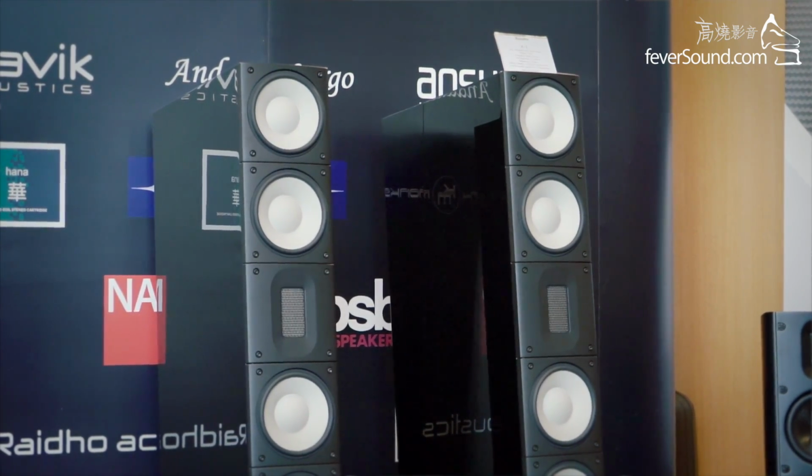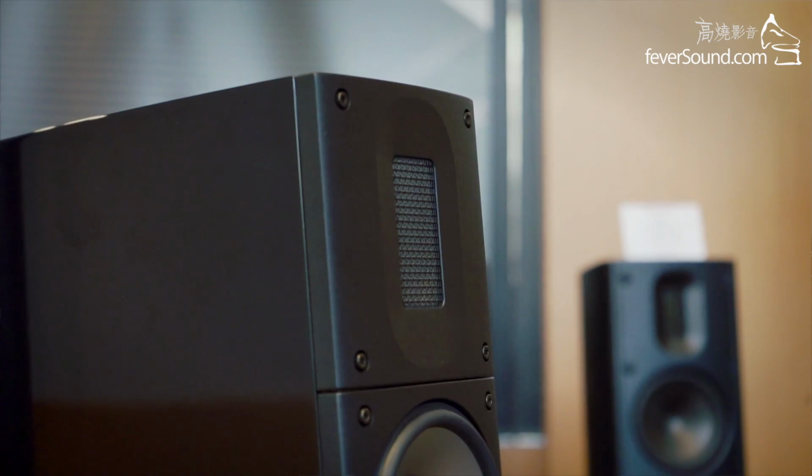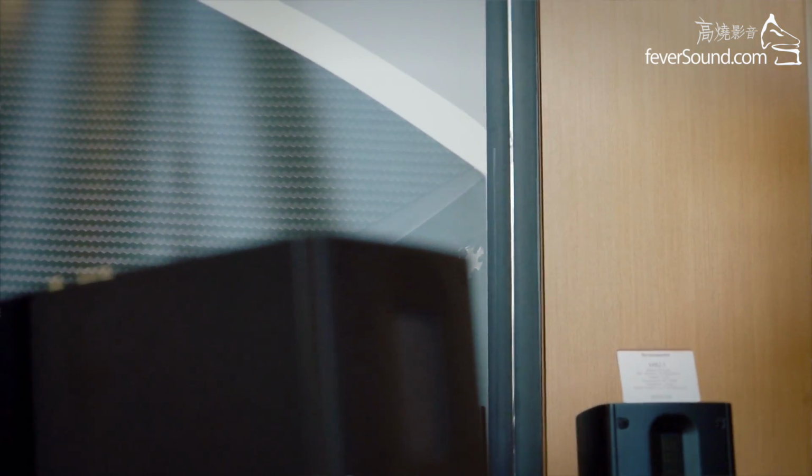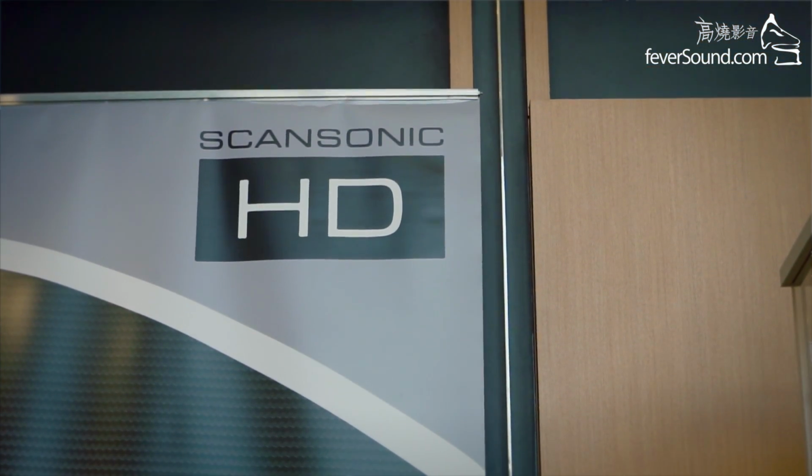When we did the Scansonic, the MBs here, we have 2.5 and MB1s here, we wanted to take on the philosophy of Raidho. So I made a ribbon tweeter where the membrane is a little bit different than this one. This one is a polyester foil or PET foil with aluminium. This is a Kapton foil, and Kapton cannot be manufactured quite as thin as the polyester, but it's much more resilient. So we have a very, very powerful tweeter here that can handle a lot of power, and like this one it is sealed around the edges, so they share the philosophy.